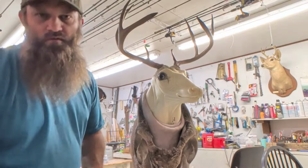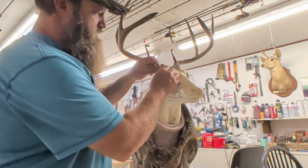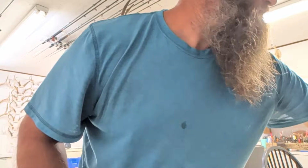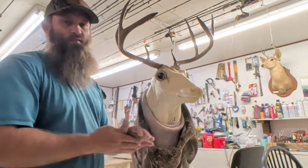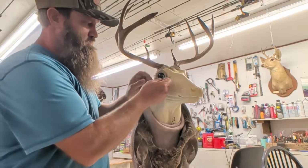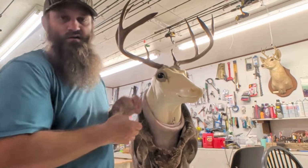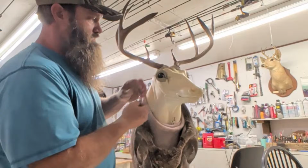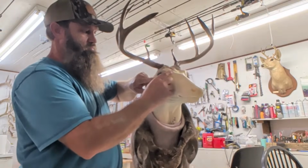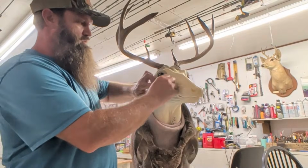Killed a 124.9, and he's definitely bigger than it. Yeah, there's definitely some around. I've mounted some 142-inch eight-points. Mounted one that was taken local here, year before last, 142 inches. Nice buck. What you got going on? You good? I thought I heard a truck, and I was like, what was that?